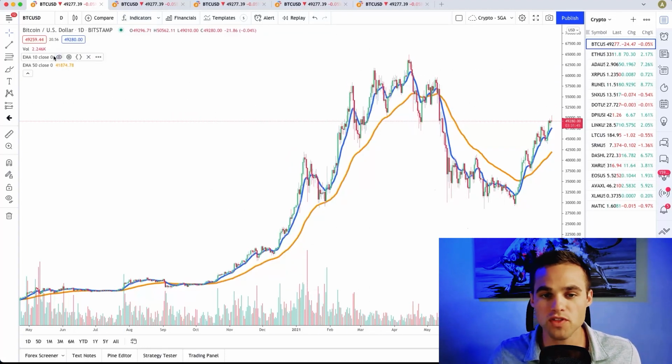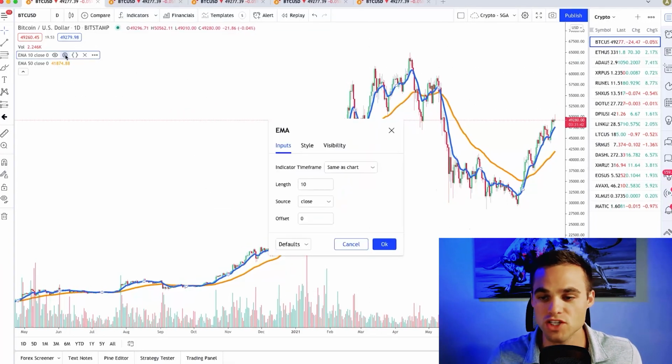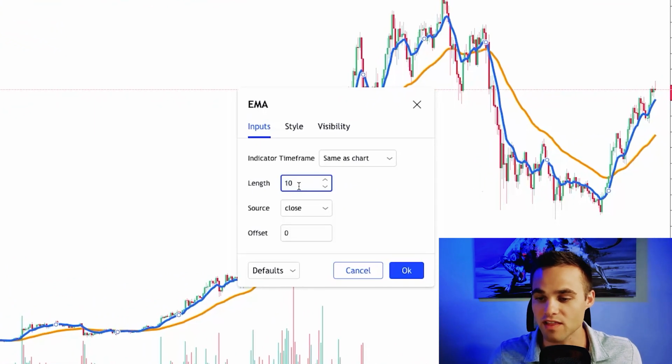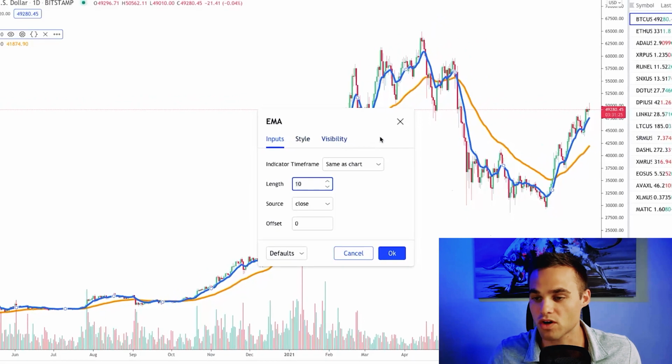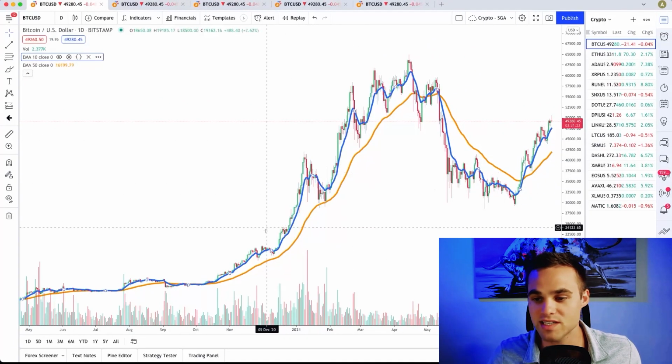So once you put the exponential moving average on, you can change the settings here by changing the length. This 10 period would mean that it'll take into account the price in the 10 previous periods, and it will plot it that way. So it's always plotting 10 periods previous, and that's how the average actually works. So I put that on here. You can see it in blue here.